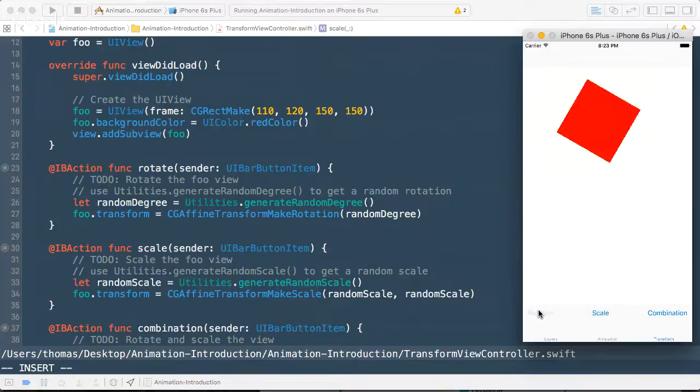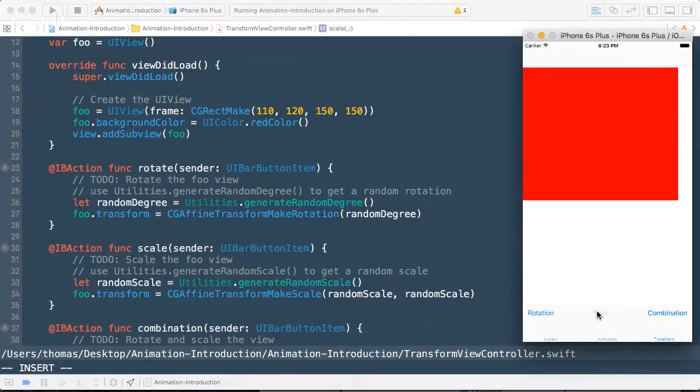What is important to see is that if we have a rotation going on and we click scale, the rotation disappears. So combining two transforms is the next thing. If you rotate something and then apply a scale, it's going to override whatever the rotation was, but not the other way around. We scale it and rotate it. Nope. Yes, it does.